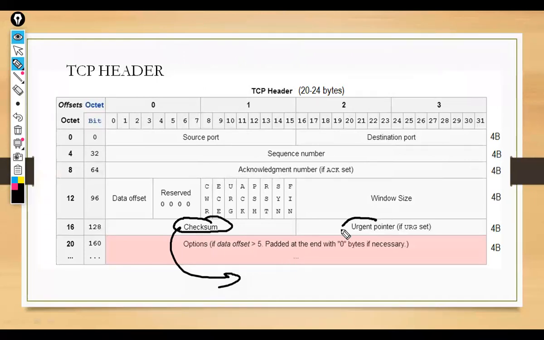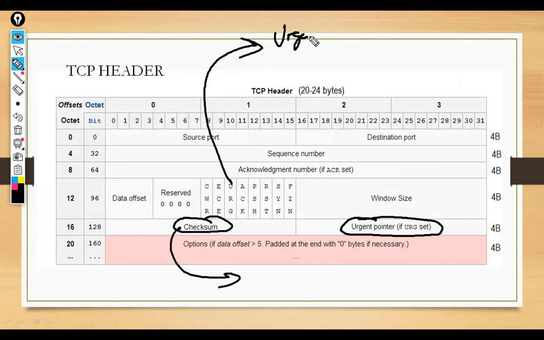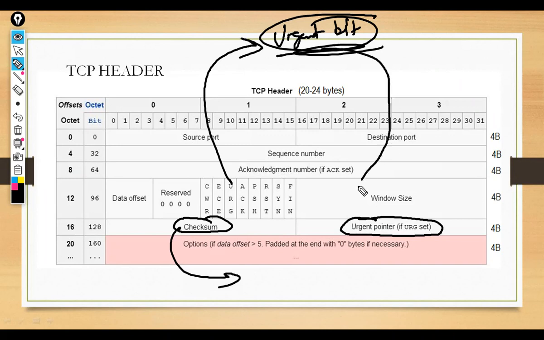Then you have the urgent pointer. While teaching TCP flags, I told you about the urgent bit. If the urgent bit is set, you have something urgent to send, and it points to the urgent pointer, which tells you the urgent data.